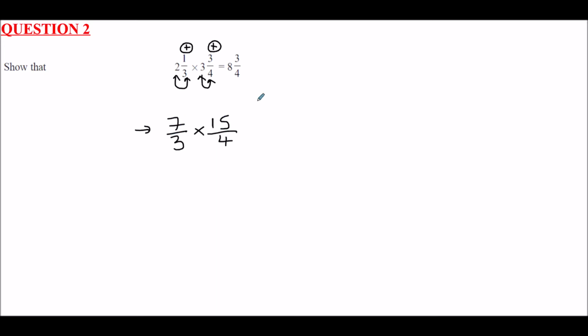Now we perform the multiplication with these values. To multiply 2 fractions together, we multiply the tops and also multiply the bottoms. So 7 multiplied by 15, and then 3 times 4. Well, 3 times 4 is easy, that's 12. 7 times 15 is a bit harder. You might even want to do it using long multiplication if you're not sure. 5 times the 7 beneath is 35. Write down the 5, put down 3. 7 times 1 is 7, plus the carried 3 gives us 10. So we've got 105.